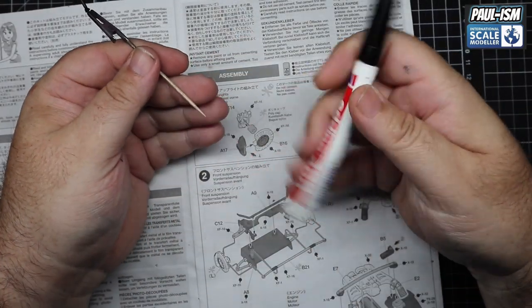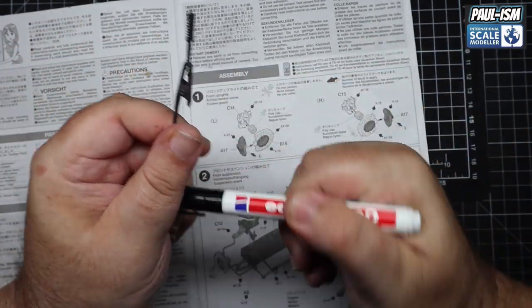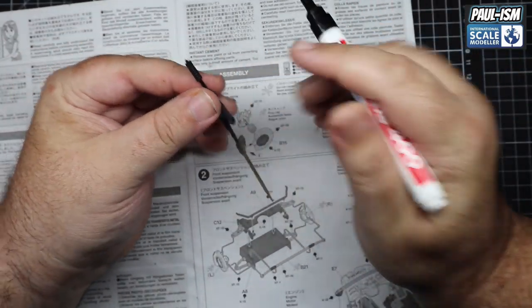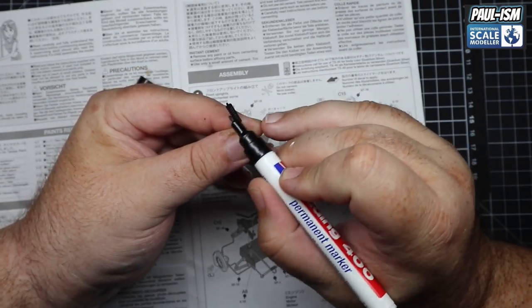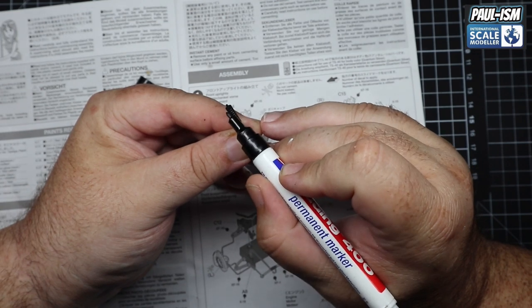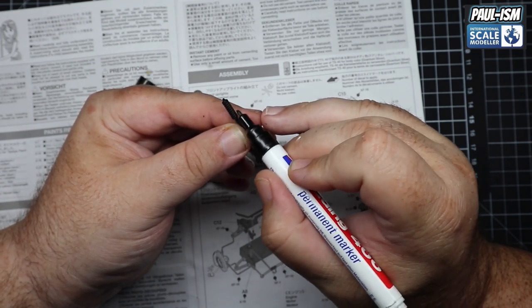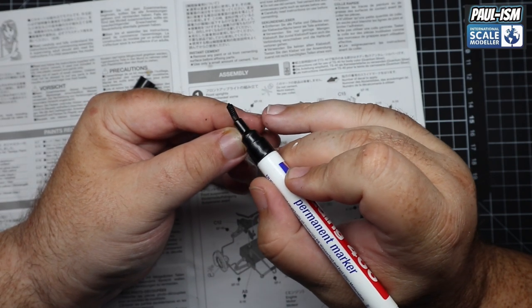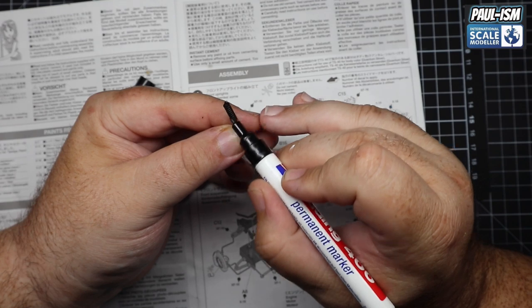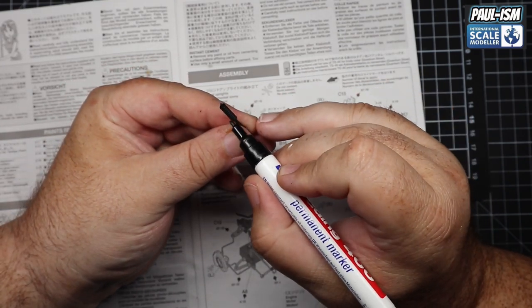Now, the suspension, it called out for XF1 and X18. You could sit there and mask it or brush paint it. I like to use my Edding pen. So this leaves a semi-gloss finish, and to me, it's quite good for imitating coil springs. So use the marker pen to hit the raised areas of the spring. And again, just take your time all the way around, and it does give a nice effect once dry.